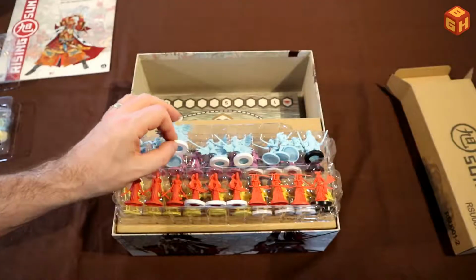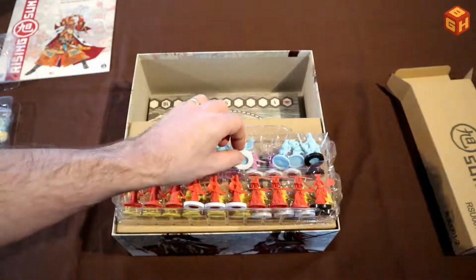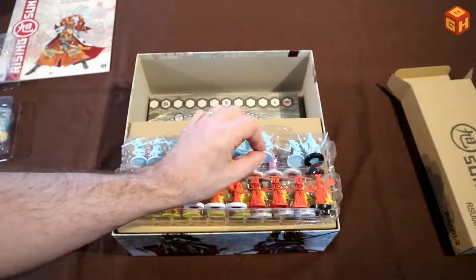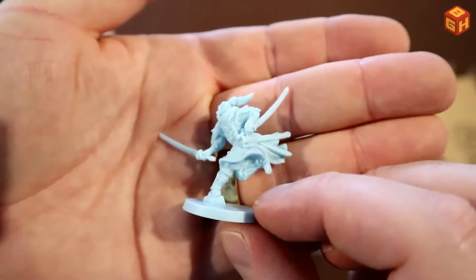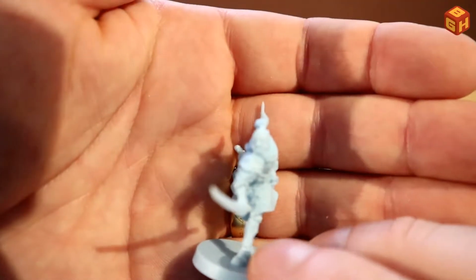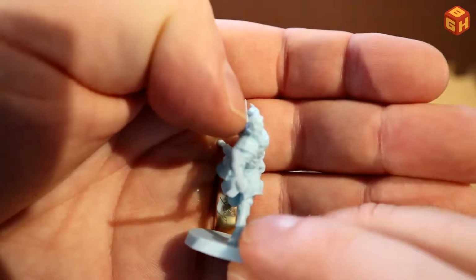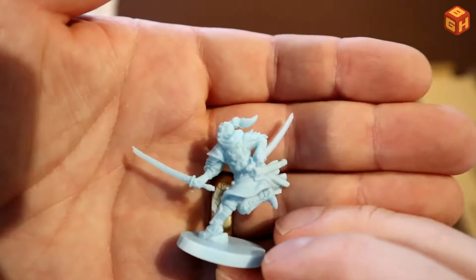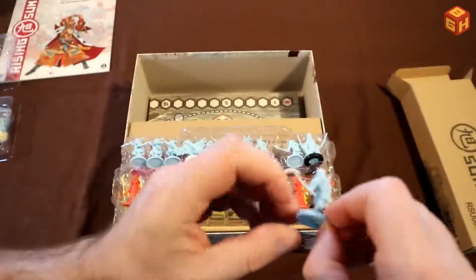So we've got 3 of those in here, and just like with the first clan we saw, 3 of these, well, warriors probably, I'm not sure. Another running guy, he's got big fangs. I'm not sure if you can see that. Let me try to focus on that, but I think it's perhaps a little too light, but maybe you can see that the guy has fangs. And he's running with swords.